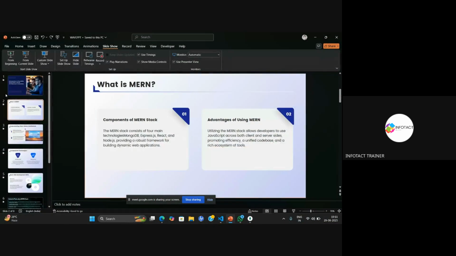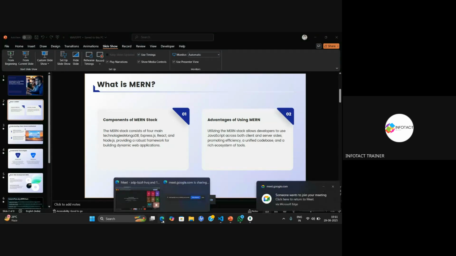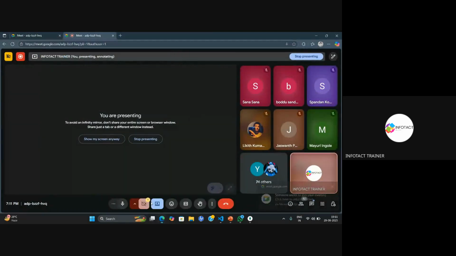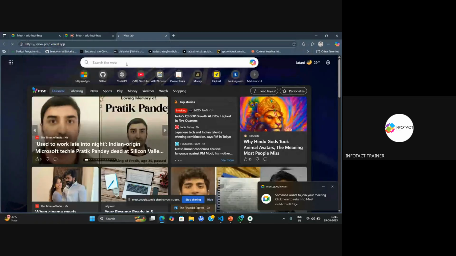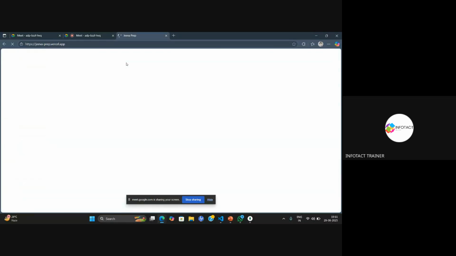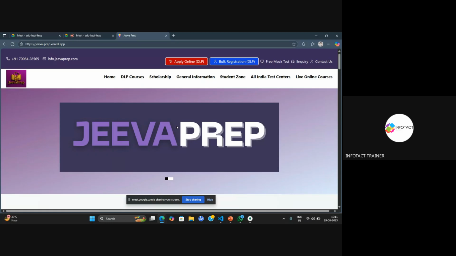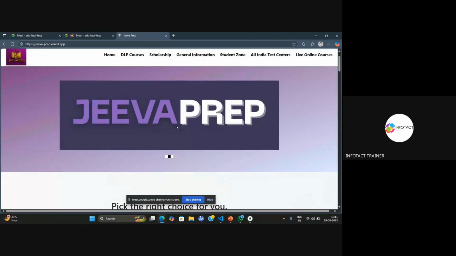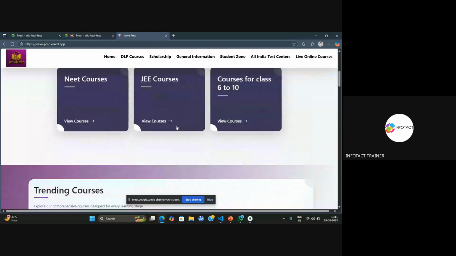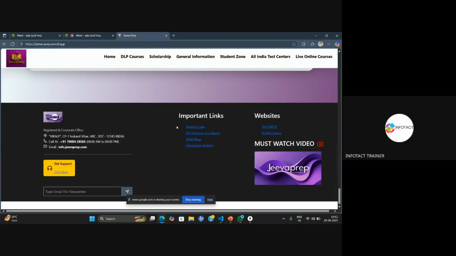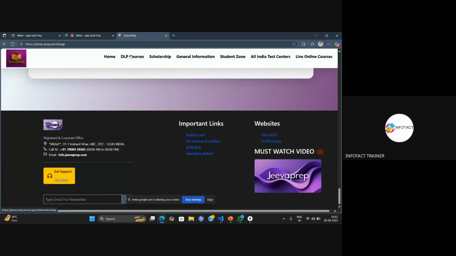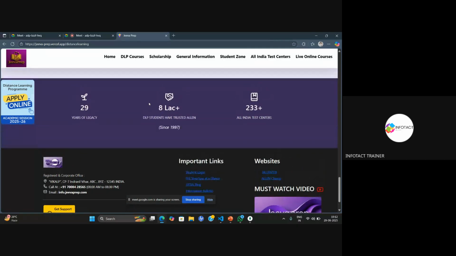So in order to provide you an example of front end, I will show you one website which has a basic front end. So this is the front end of the website. You can see it on your laptops as well. All right. So this is what we actually mean by the front end of a website, where we can move from one page to another page.